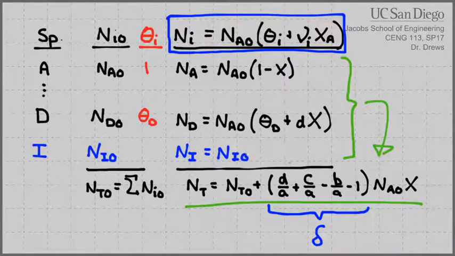By definition, the inerts don't participate. The reason that inerts are important is because they will show up in the totals. And that will be particularly important if you start dealing with concentrations, because even though the amount of n sub I, the inert, doesn't change, its concentration can change. And we'll see why that happens in a moment. Any questions on that part?